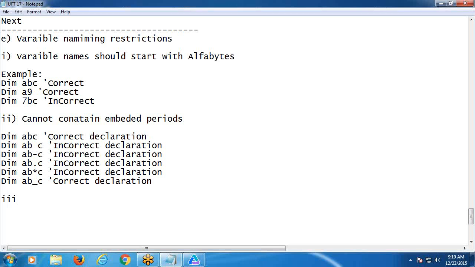Next, third one, must not exceed 255 characters. See, variables maximum size 255. Must not exceed 255 characters.